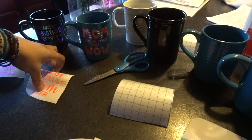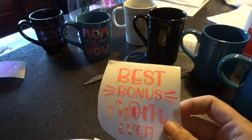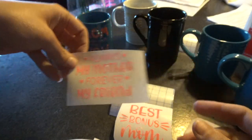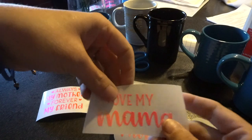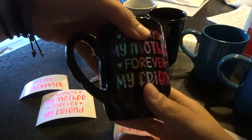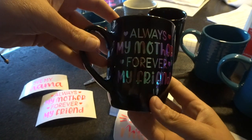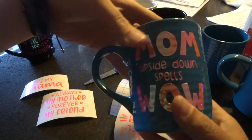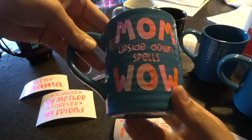All right, so I weeded my files out. You can see it here. I absolutely love this holographic vinyl. I think it has to be my favorite kind that I have. So I made a whole bunch of those, and then I started doing these just to show you what they would look like. So this is the holographic on the black cup. And then here's another one on this blue mug.